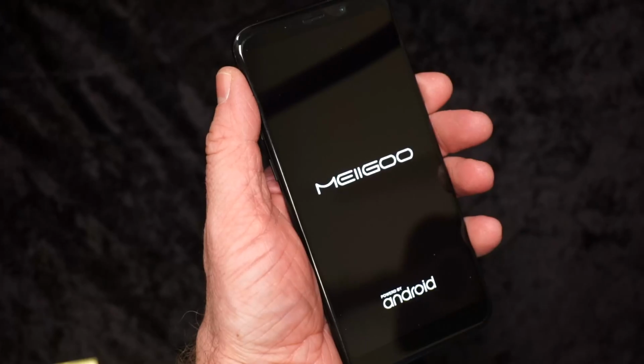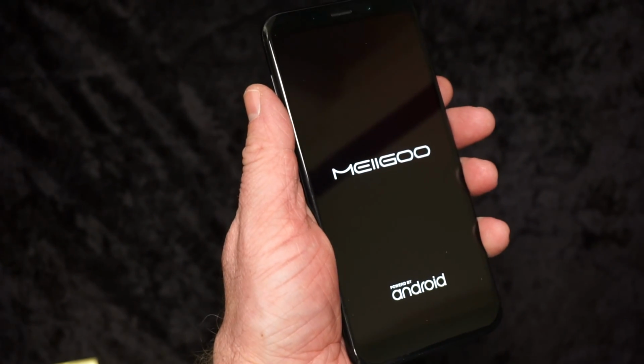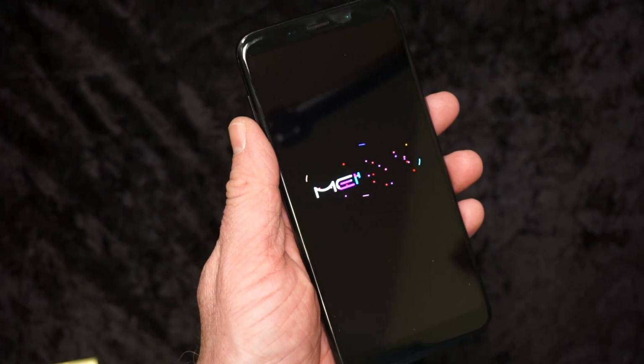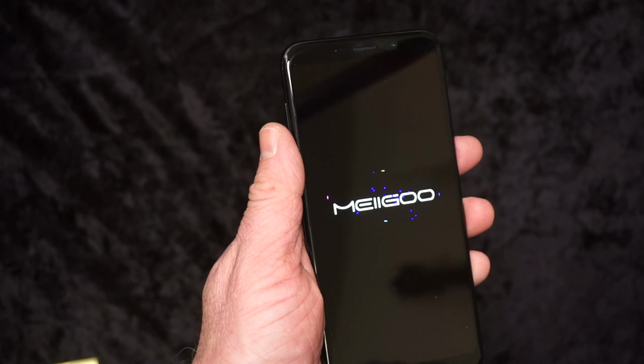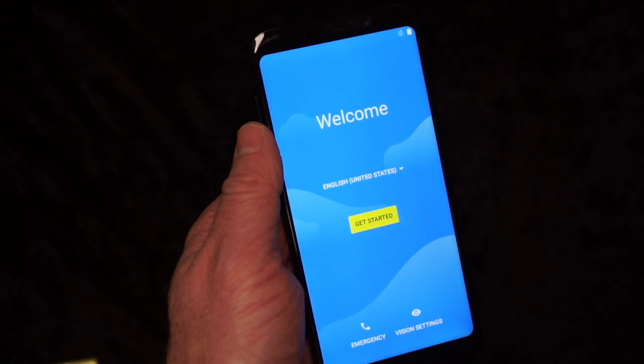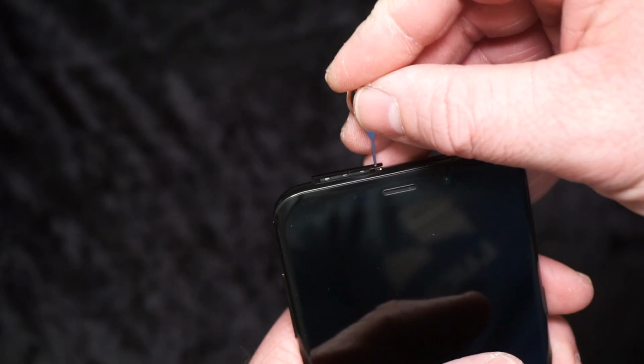So when you start the phone up, it will show its Meiigoo brand start screen and plays a sound, which is good to know if you're in a meeting. You probably don't want to restart your phone because everyone's going to hear that sound when it comes up. After it shows the logo, it's going to ask you to insert the 2 SIM cards. You can do that, or you can insert 1, or you can skip altogether.